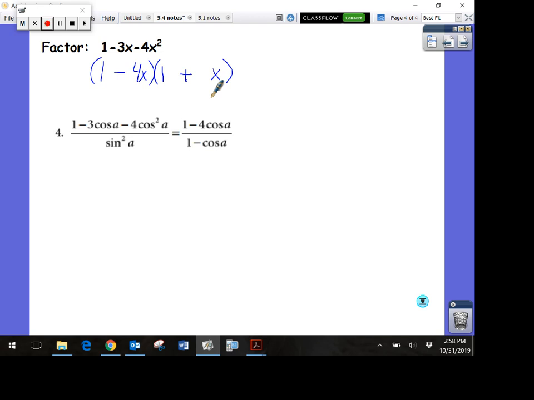Now, the first thing to do on these problems, when you get your classwork and your homework and you come to me and say, I don't know what to start, I'm going to say, what did I say? And this is what I'm going to say again. The first thing to do on a factoring problem, how do I know it's factoring? Because I have a constant, an x, cosine A, and a squared. Constant, an x, and a squared. Constant, cosine, and a cosine squared. Same exact concept. In order to do these, this is the important word right here.